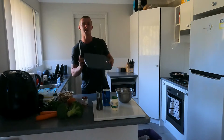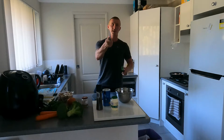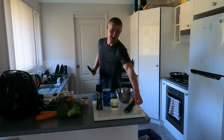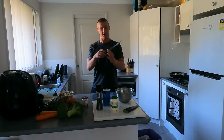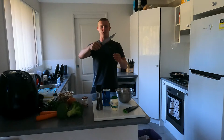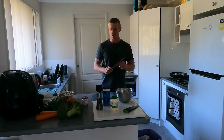Team, we've changed the chopping board, we've changed the knife. We ain't about that cross-contamination in this kitchen. This is a lovely gift knife I got from my brother and sister-in-law for my birthday, Hunter and Estelle. Thank you very much if you're watching this, I do appreciate it. Let's put it to the test.